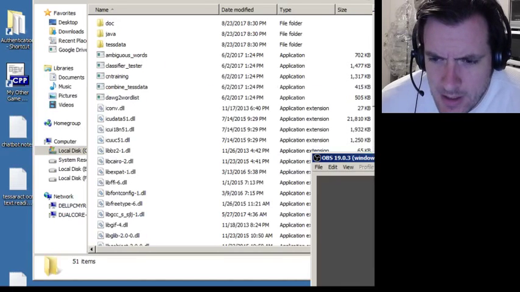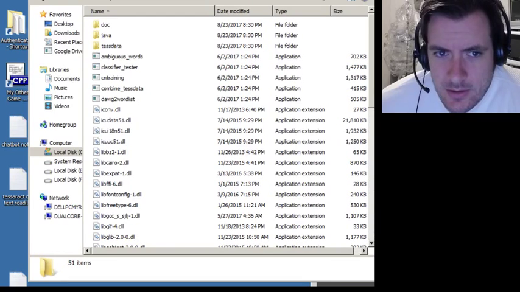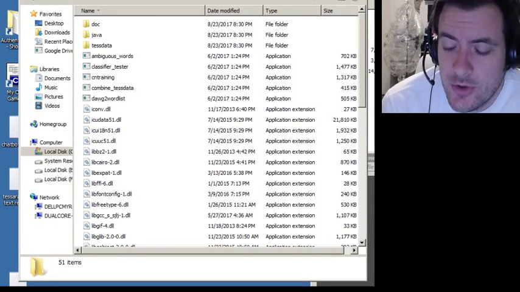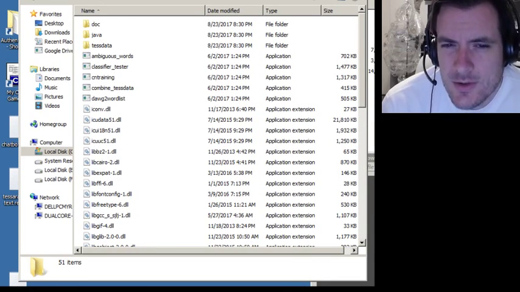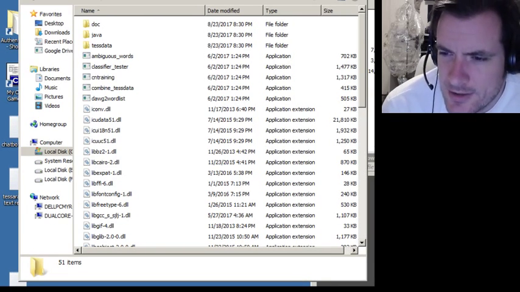Alright, so basically, let me catch us up. The first thing you have to do is download an exe file, which is a Windows installer, which will install the Tesseract OCR, which stands for optical character recognition.